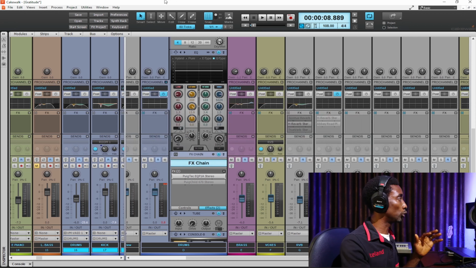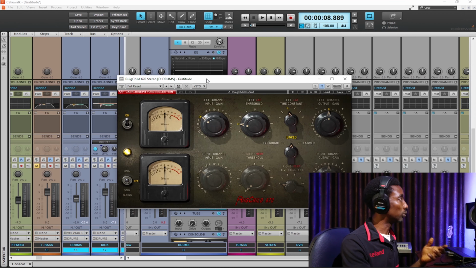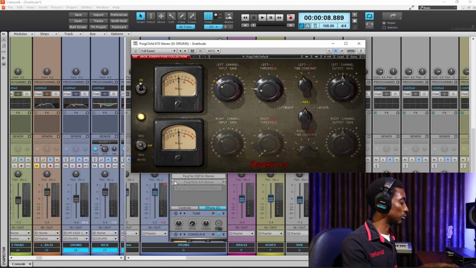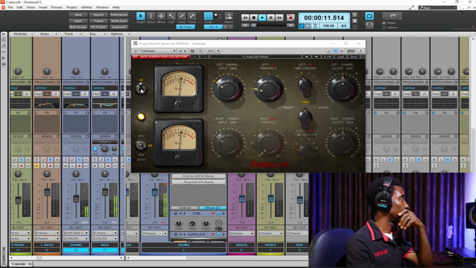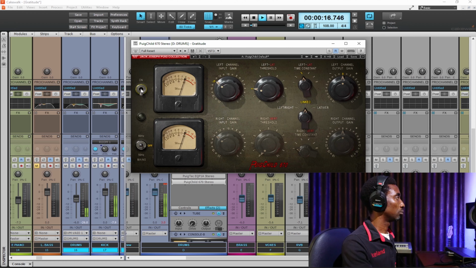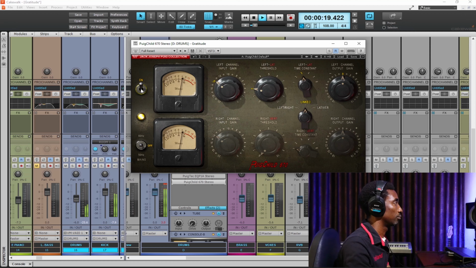The next one I'm going to show you is the Pultec Child Compressor. Listen to it again. I will turn it on and I'll bypass it. You'll see what I'm doing. Turn it off. When I turn it on, it squashes just a bit of the whole drum kit and gives it a nice transient. I want the signal to be controlled. I don't want everything to just go like that without having something to tame down the signal.